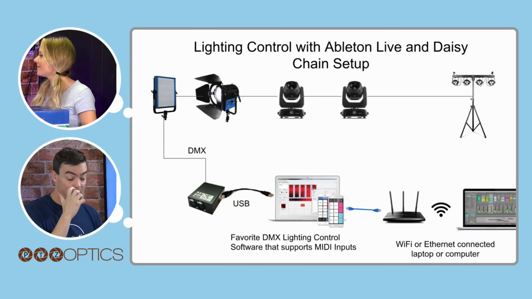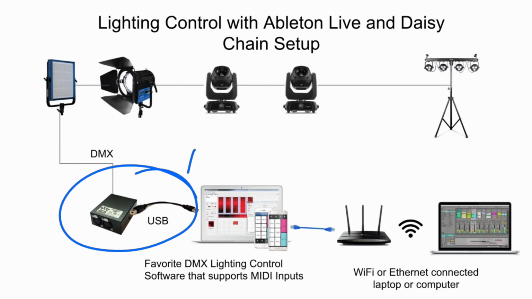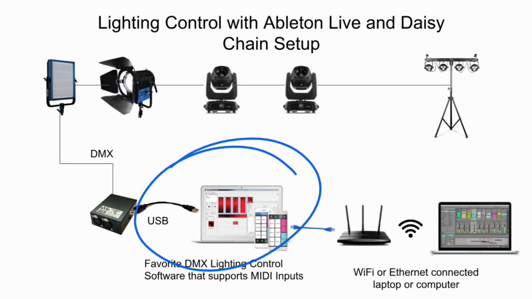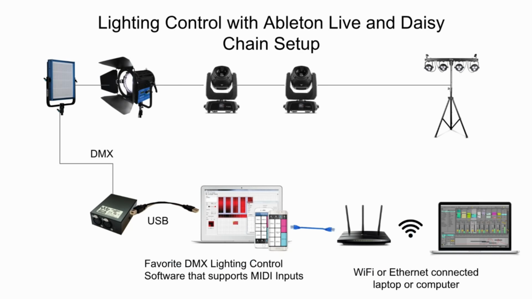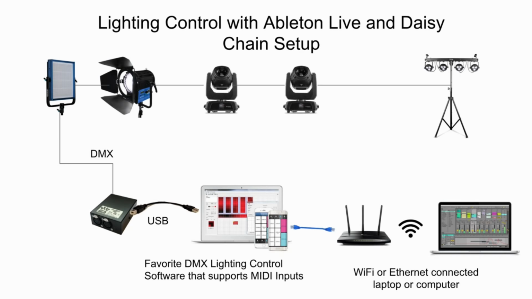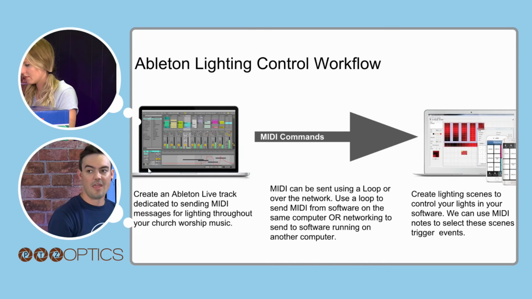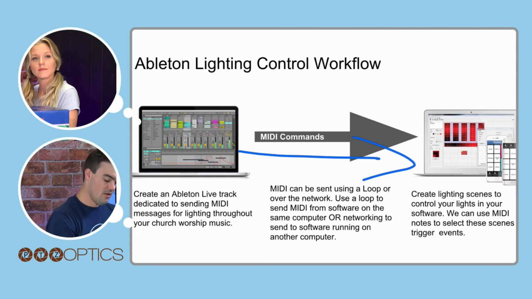There. If we wanted to add software control to our DMX, we would add 2 options here, DMX to USB or DMX to what's called ArtNet, which is essentially the IP version. And then now you've got software control, which is always better than the hardware controllers. Then you've got a Wi-Fi connection, and you can send MIDI commands from Ableton directly to your software. And that's what a lot of churches are doing. So here you can see Ableton Live is sending MIDI commands to the software.